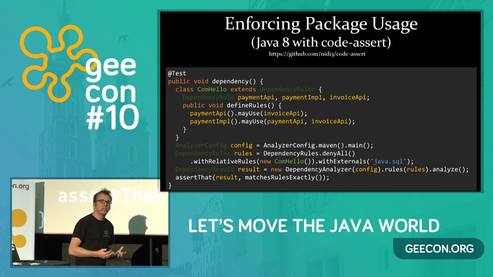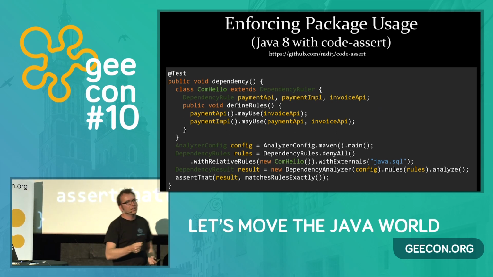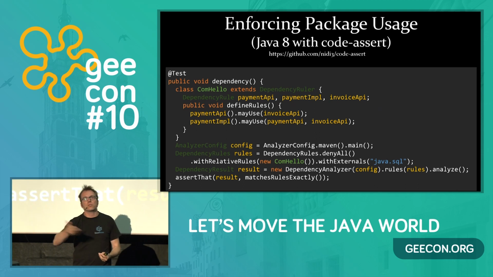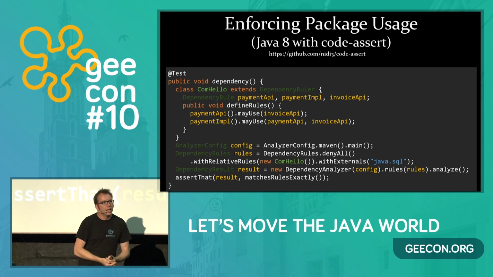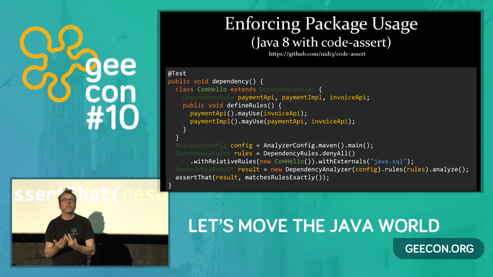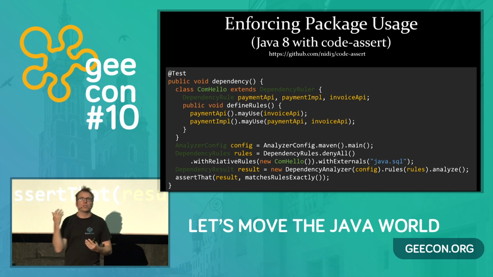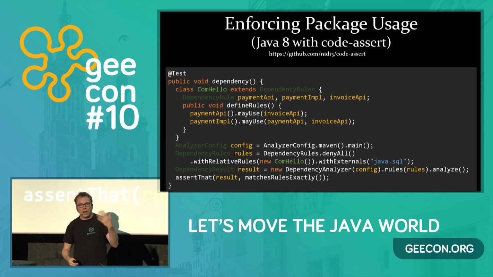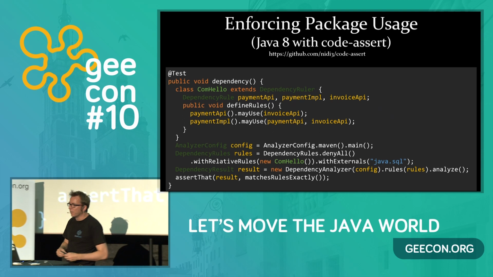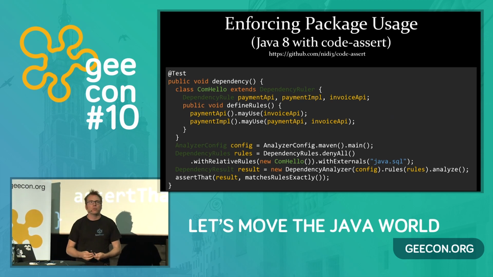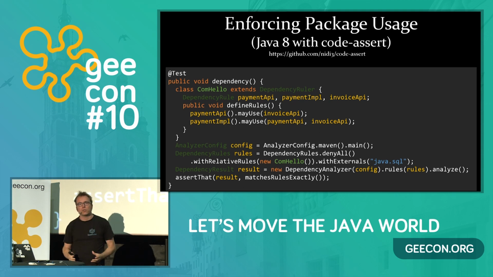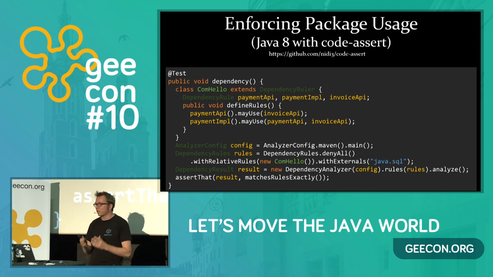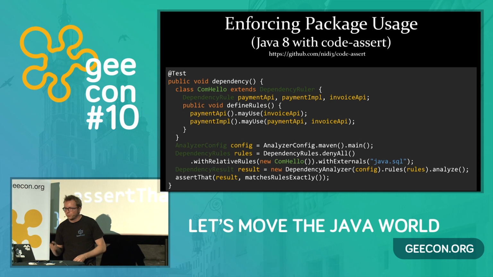You can use this in a unit test. It takes just a few milliseconds, and this lets you enforce those relationships very quickly and certainly prevent accidental introduction of dependencies that shouldn't be there between packages. So this is quite a nice, powerful thing. I highly recommend, if you're still on Java 8, to spend a few hours to introduce this into your projects, because it will really help you enforce the structure at a very low cost in terms of investment.